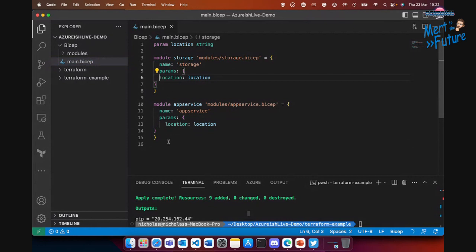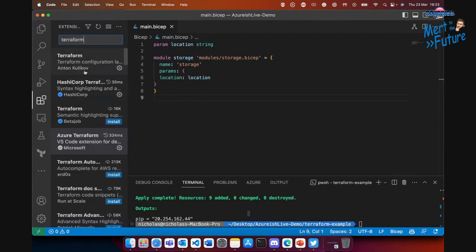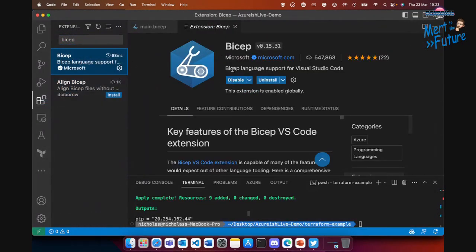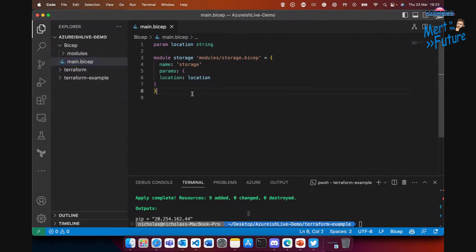So in this example of Bicep, I can show you how you can create it. First, to get started with Bicep, go to Extensions, type Bicep here, and install the normal Bicep extension from Microsoft. I've already installed it on my Visual Studio Code. Once you've got this installed, if you're using Bicep, on the bottom right-hand side you see my cursor, it says set language mode, and it should be Bicep here as well. So that's how you know you're using Bicep.